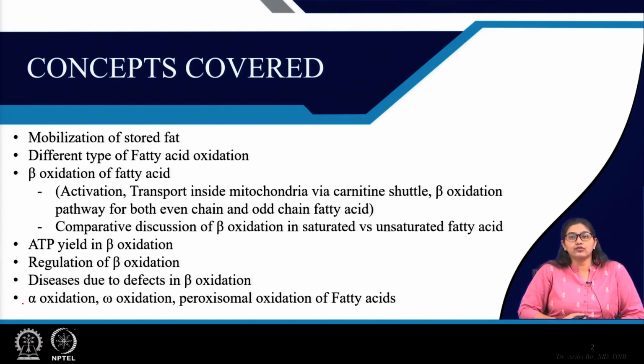Then obviously, we are going to highlight beta oxidation of fatty acid, where we will discuss how activation of fatty acids occurs, how those are transported, and finally, how the main reaction series of beta oxidation occurs in case of even chain fatty acids as well as odd chain fatty acids. Then we will have a comparative discussion of beta oxidation between saturated and unsaturated fatty acids.